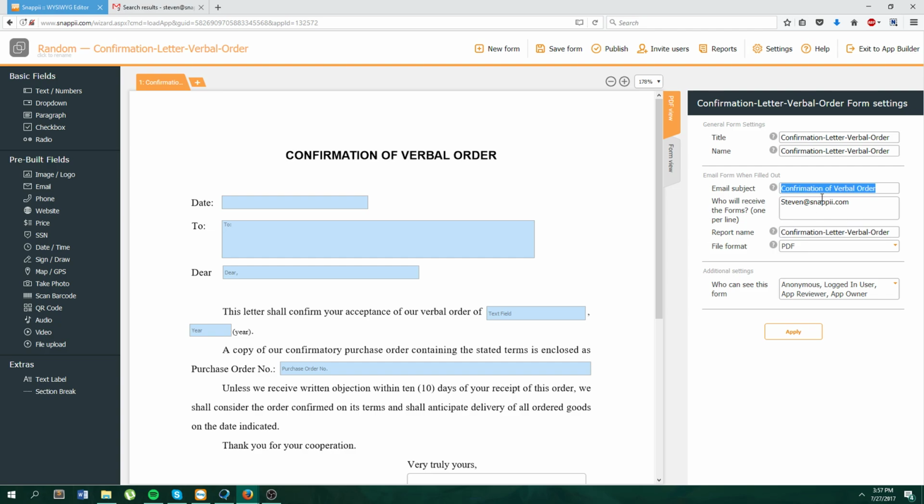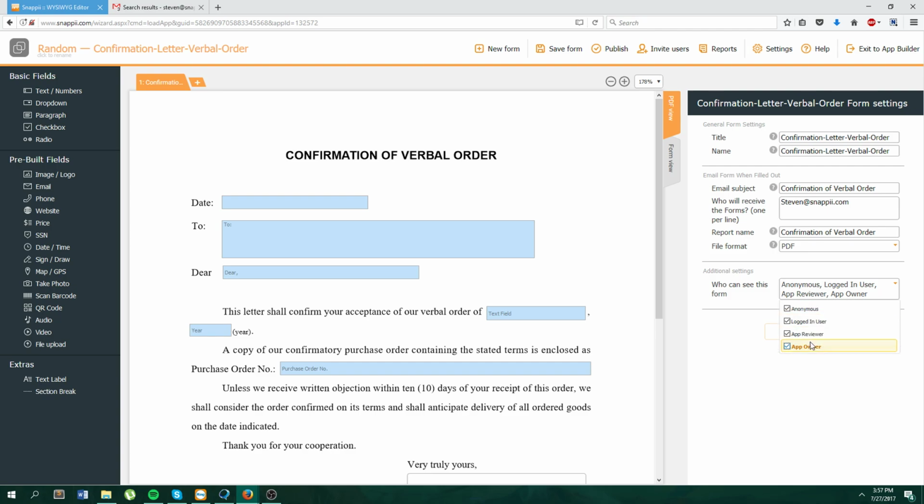We can also change the name of the actual report that it's going to attach to the email, and then the format of that report. I know some people like to work with spreadsheets and Excel to capture data, and you're able to make graphs and stuff for it later. So that's how you would input that, so that the field reports knows that you want an output of a spreadsheet. Even though this isn't going to really work with a spreadsheet, I just want to show you what that looks like.